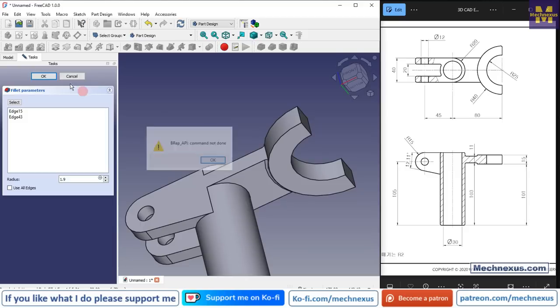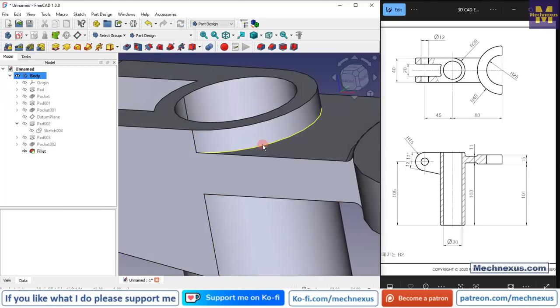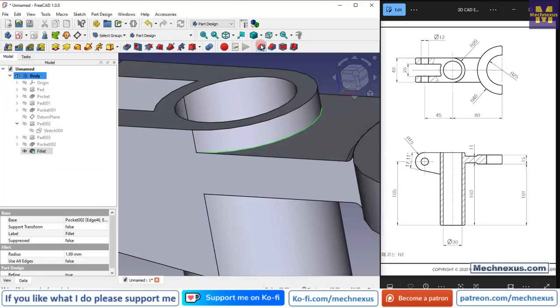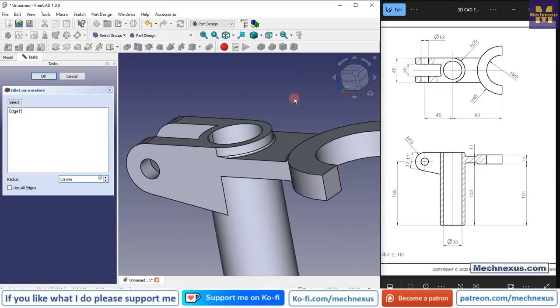So here is an issue, so we will select the individual edges and let's give the fillet of 1.9. Okay, so sometimes it does not take the two fillets combined. So here is 1.99 and what if I make it 2? So it is working.